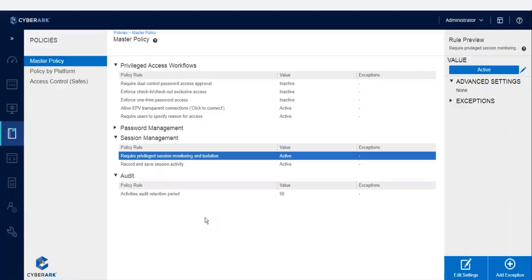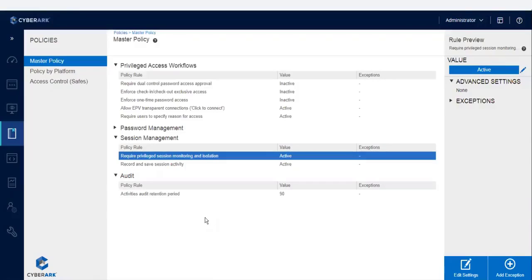So exactly what isolation do these policies provide? We know the PSM session and session monitoring. Isolation means your session will first initiate to PSM and from PSM the session to the target will be initiated.